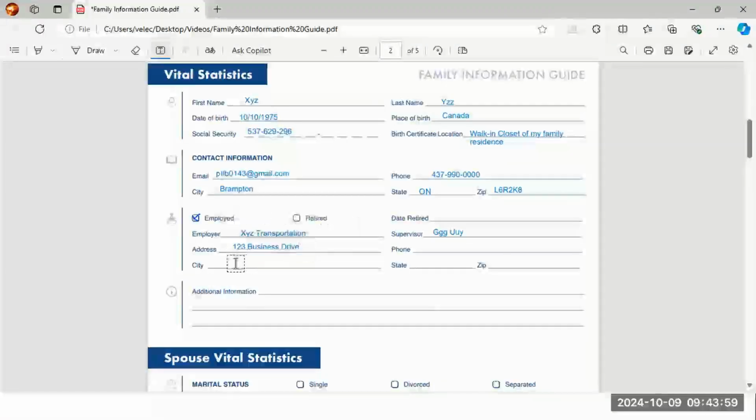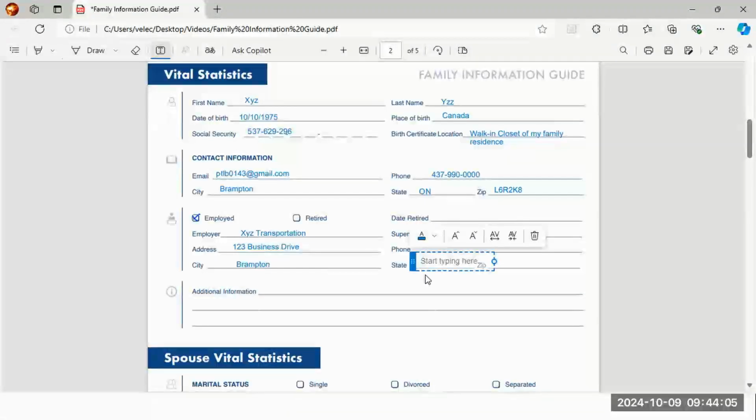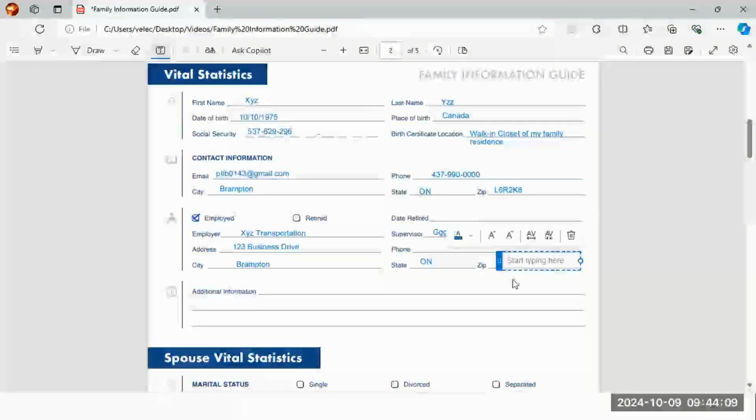Okay, the city says Brampton. Okay, Ontario, and postal code. This is L6R 4K9. Okay.